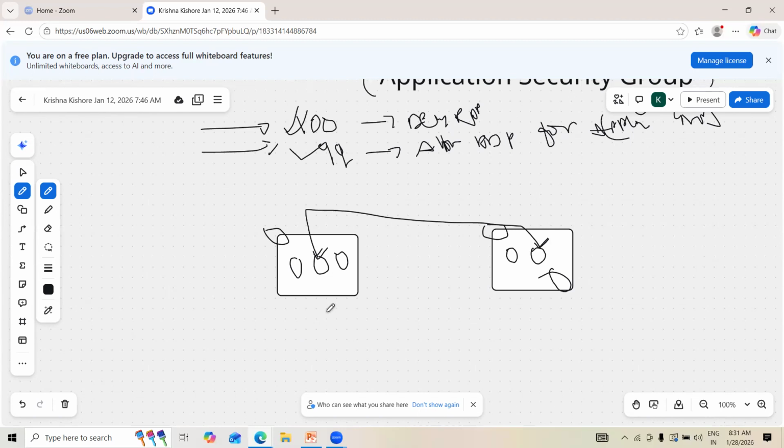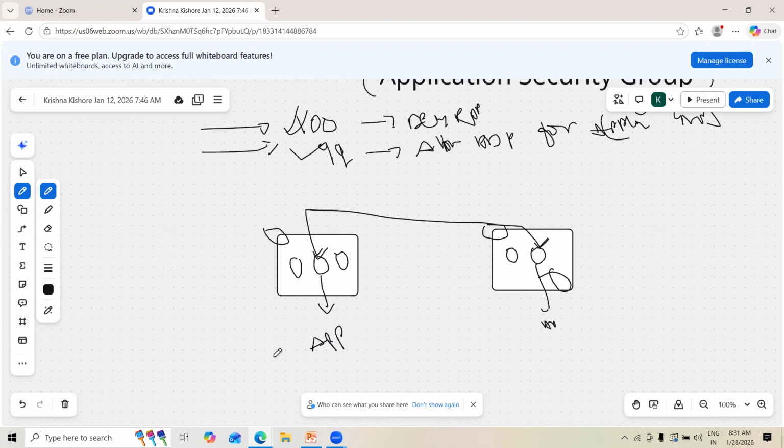Implementing application security groups: here we need to create one application security group, and here one more application security group. Now we create a rule.